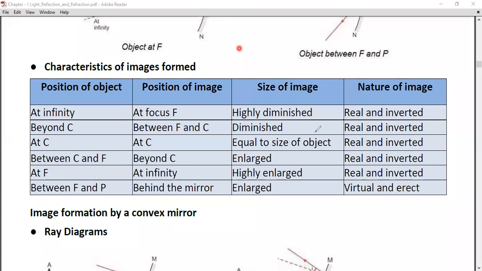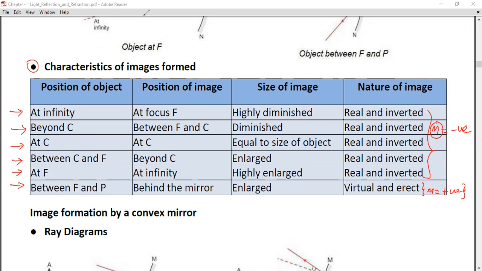So listen, students. In the first five cases, we will observe that magnification is negative, but only this is the case where magnification will be positive. Very important observation here, right? M stands for magnification. Therefore, if you focus on the image formed by the concave mirror, definitely we will come across one of these six different situations, right?